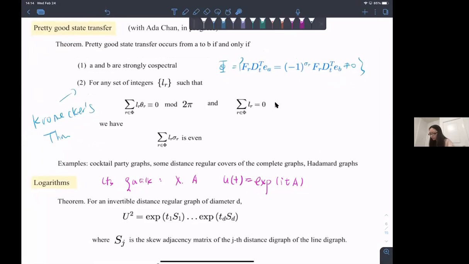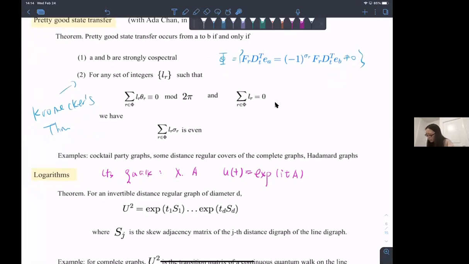In general, every unitary matrix U can be written as the exponential of i times some Hermitian matrix H. So we can say that every U is a transition matrix of a continuous walk on some graph. The only problem is H is usually very dense, so it represents a weighted complete graph in general. So the question is, for which U can we find H so that the underlying graph is sparse and nice and related to the original graph?